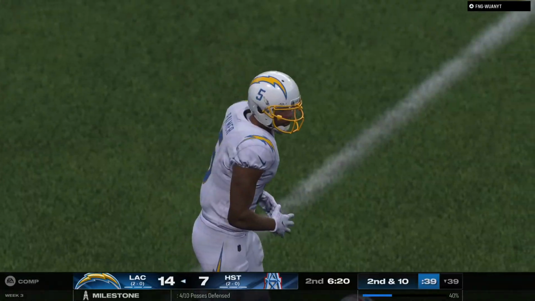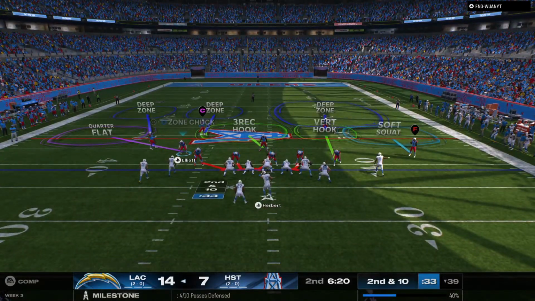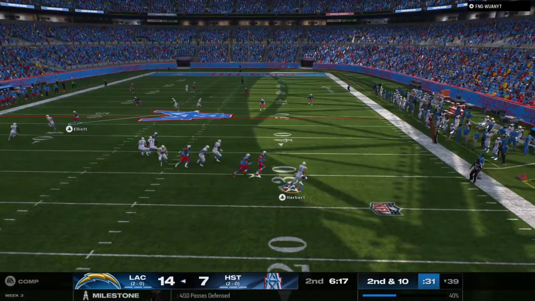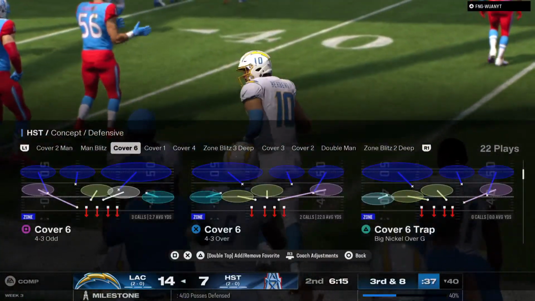That one is incomplete. Couldn't hang on through the contact. And now it's second down. Shotgun snap to Herbert. Forced out to his right. He's going to keep it this time. And he'll head out of bounds after a short gain.